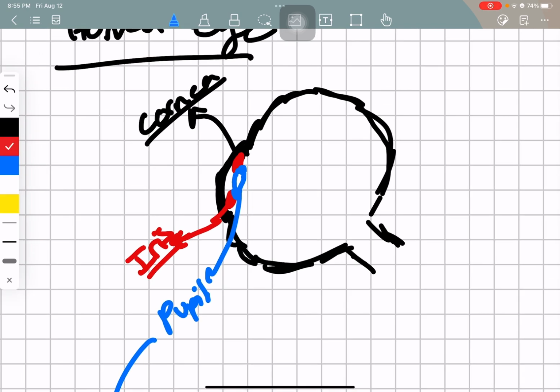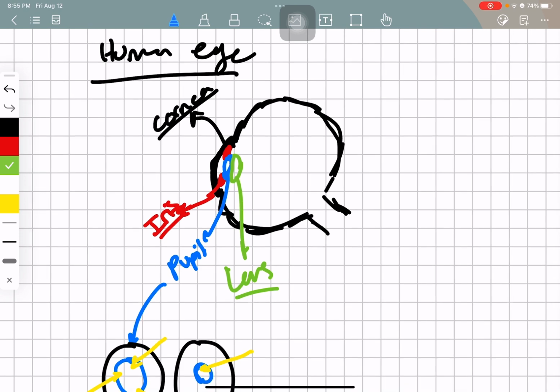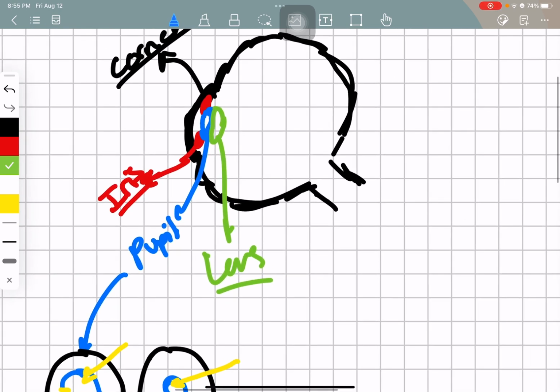Right after the pupil, there is something kind of big and it's close. This is called the lens. Now I recommend going and checking out clear images on Google because it's different than this, but this just gives a clear understanding of what follows each other and how it goes.